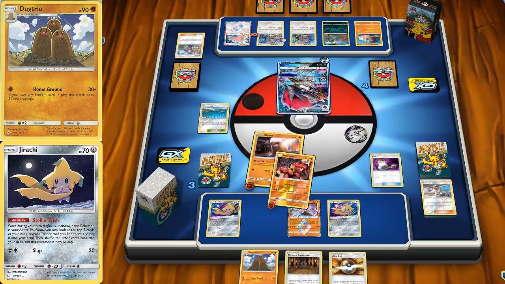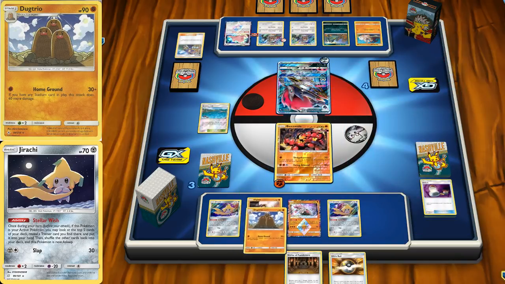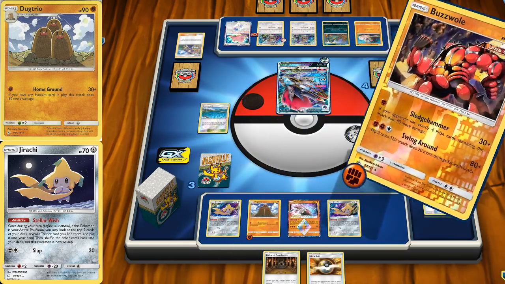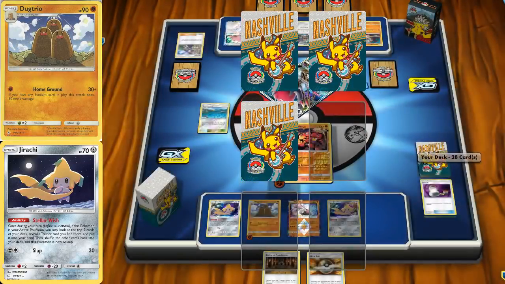Probably not, but I'm playing it. Fair enough. And then we'll just evolve the Dugtrio, I guess. It seems fine. And then Sledgehammer, bang. And now we're down to 1 prize against Zoroark. Yep, that seems pretty good.